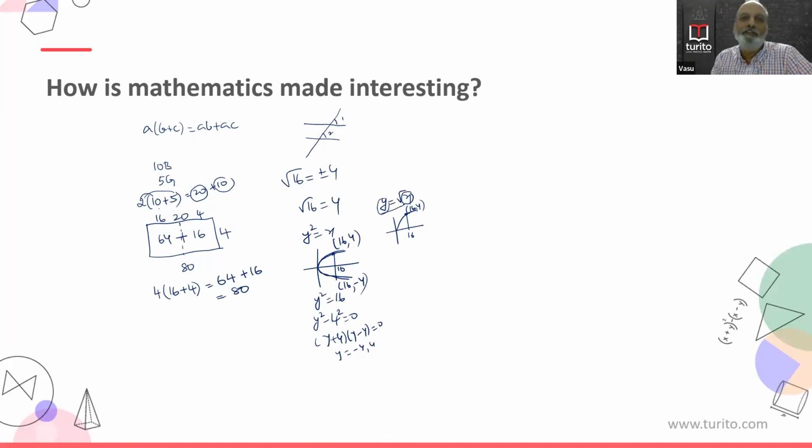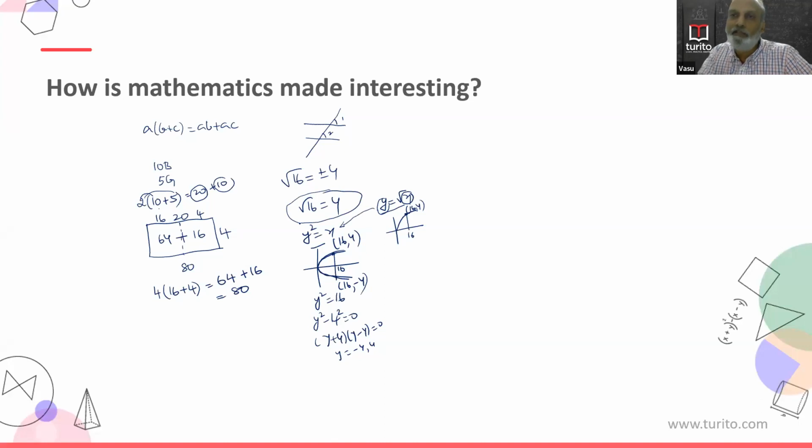You can say that if I square this one, I'll get this one. You can't manipulate the function. If you manipulate this particular equation, then it is a different equation, different situation, different answers. So generally, this is the mistake they make. Root 16 is always positive, which is 4.